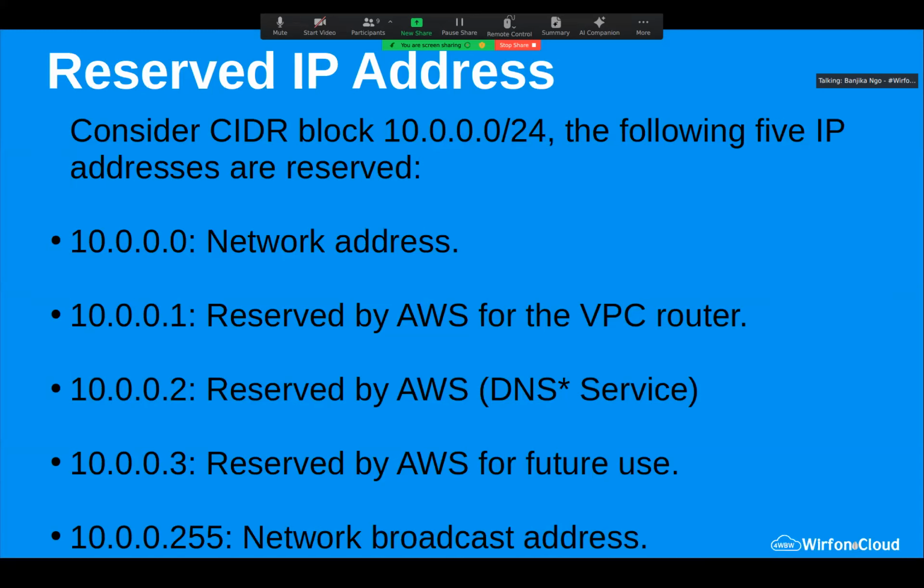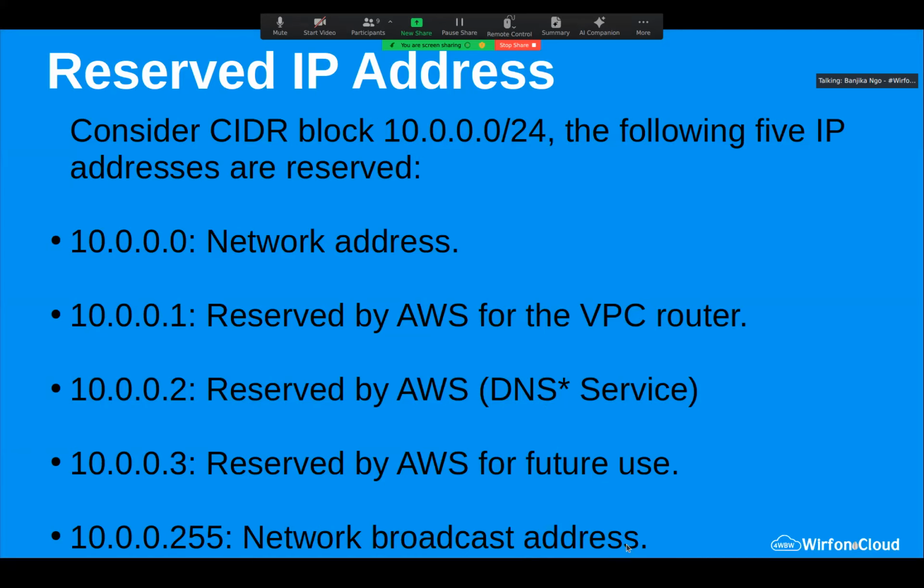The next address, the .2 address, is reserved by AWS for a DNS service in the VPC. Then the .3 is reserved for future use, and the last address is the network broadcast address, which is not currently used in AWS.